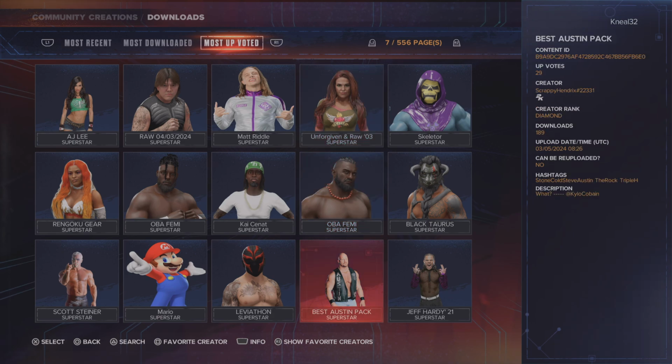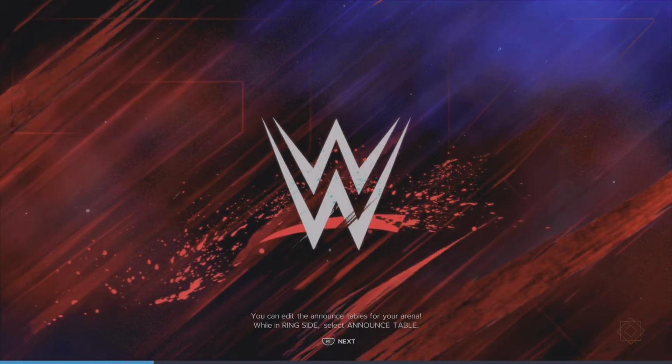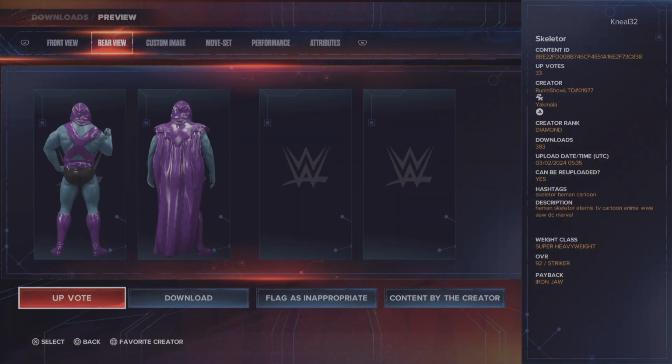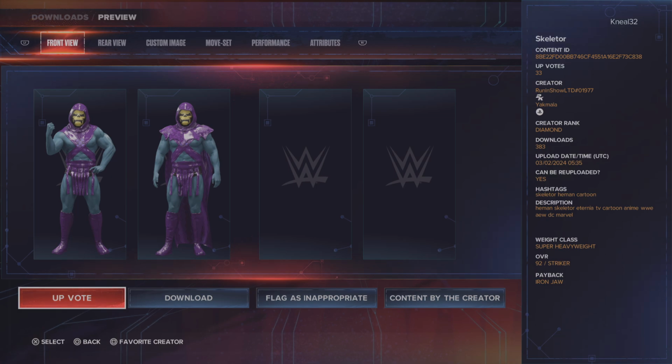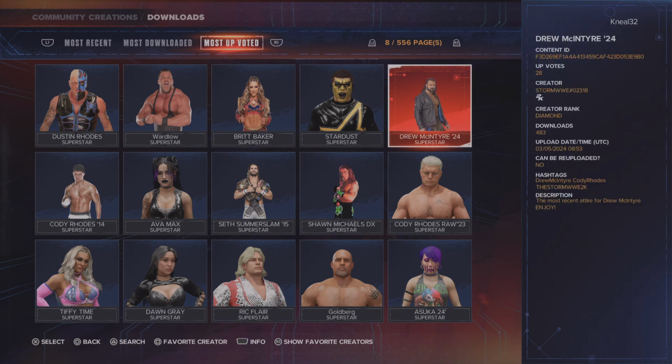Let's do one more page after we take a look at this Skeletor. Somebody always puts a Skeletor on here, and it's a good one. I mean, I'll tell you that. It definitely works. It looks more like an action figure than a person, but it still works pretty well. Let's go to the next page, and then we'll look at some other stuff like arenas and stuff, things like that.